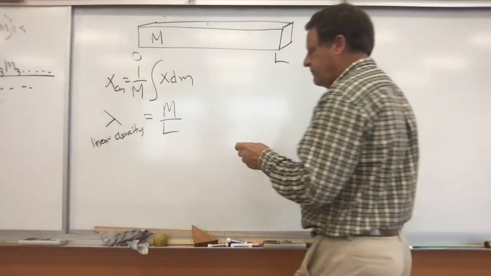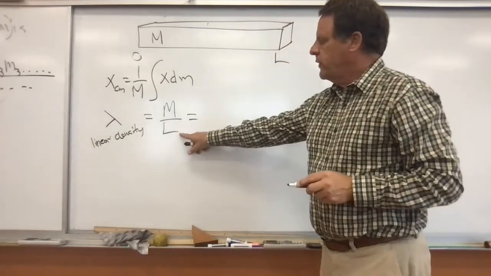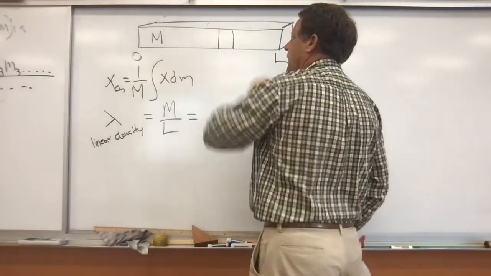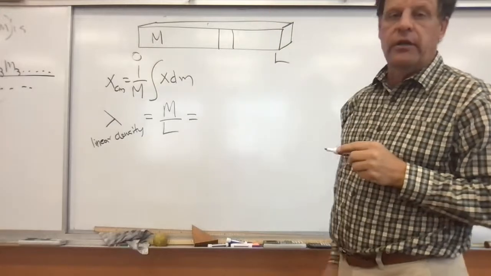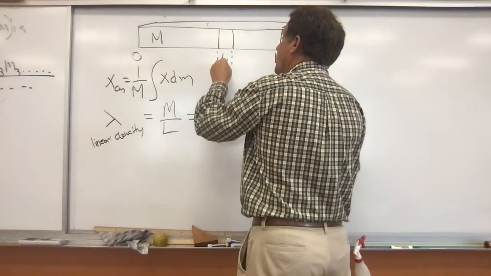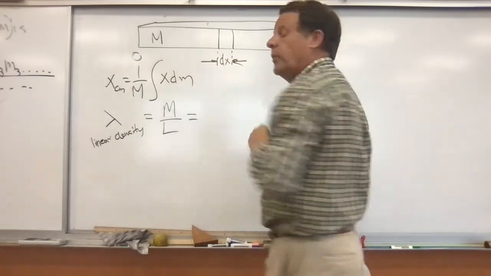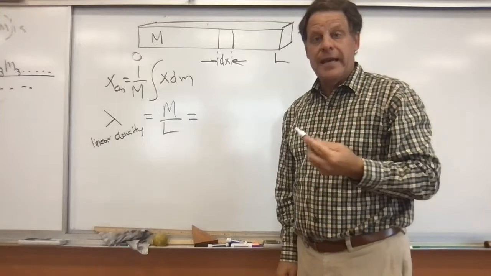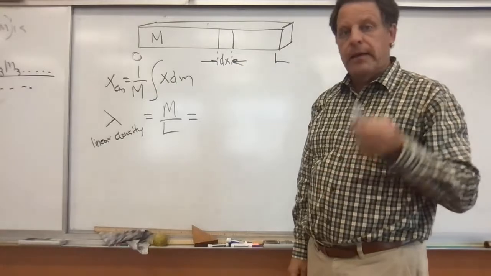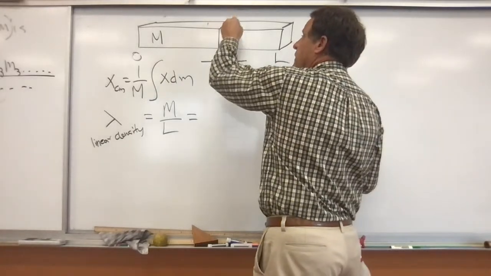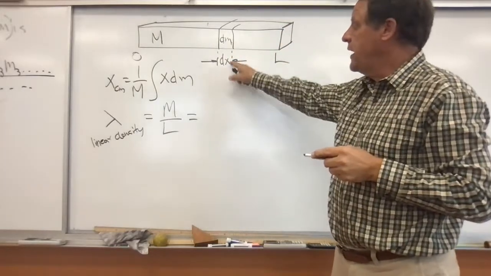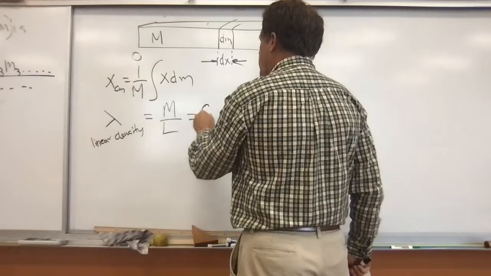Okay, so mass over volume, or mass over length, is equal to our density, but we could also, and this gets us to the calculus point of view, take a little strip here, and we're going to say that the width of that little strip is equal to dx. So we're essentially dividing this whole rod up into all these dx's. If that's a dx, then this right here is going to be dm. Okay, so now we're going to have dm and dx. So it's the same ratio.